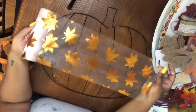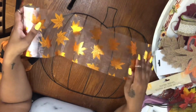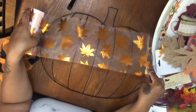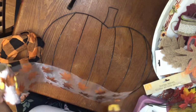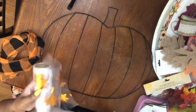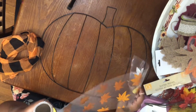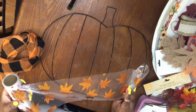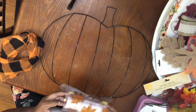Okay guys, so look, I opened up this ribbon. It is super duper pretty. So I was trying to see if I can just do it like that, but it's not gonna work like that. So guys, I'm just really trying to figure out, this is hard. This is not a circle wreath. Usually with my circle wreaths, I'm so good at it, but I'm trying to see, can I wrap this around? No, I think I'm gonna have to use this for something else.